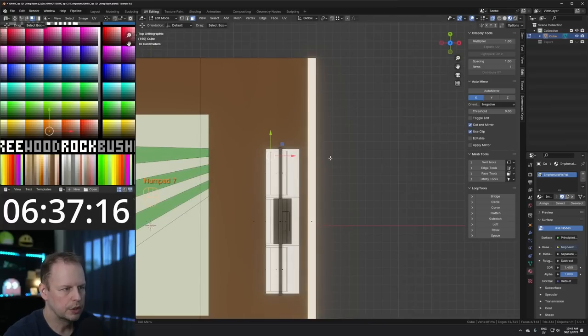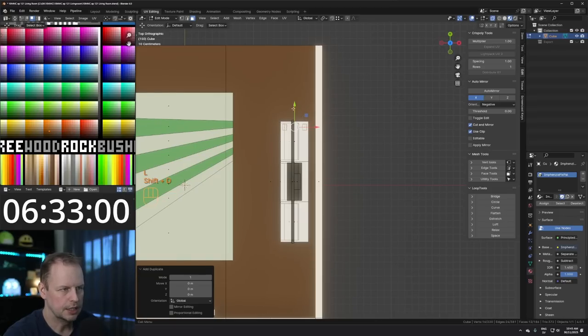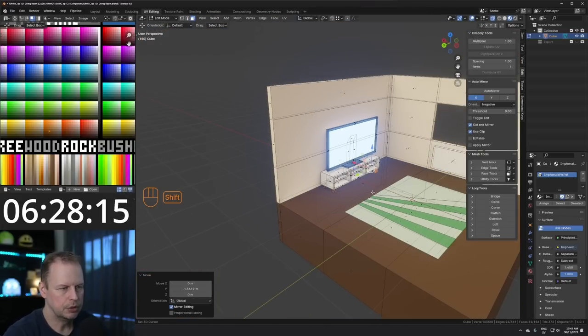And top view, Shift D, duplicate it. Oh, it's windy outside. Interesting. I'm doing this in the daytime. Sweet. There we go. And I'll be able to use this for the couch as well.